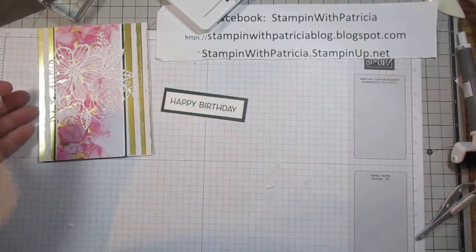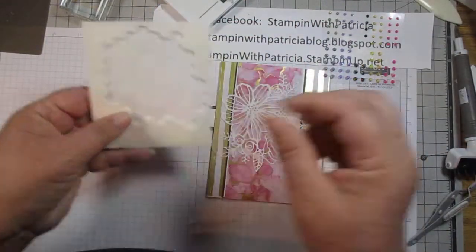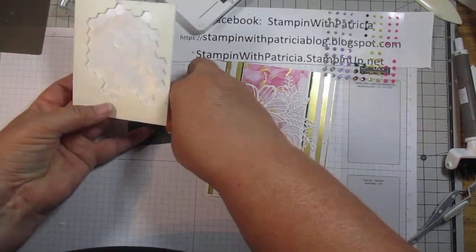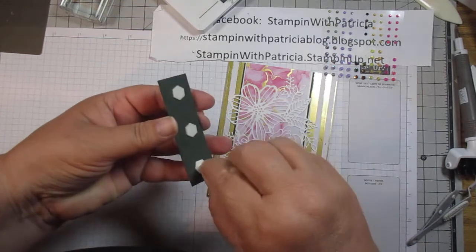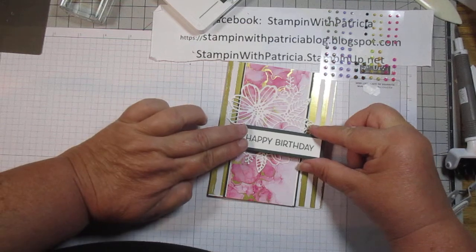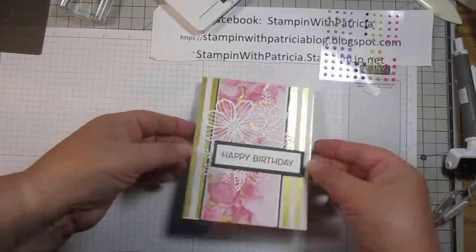And I need my dimensionals, which I just had. Of course, I covered them up. Okay, so I'm going to put a couple of dimensionals on the back of this. Okay, I'm going to put 3 on it. It's close to a couple. Put that back where they belong so that I can find them next time. Pull my dots off. Line this up wherever I decide I want it. And add a little bit of that glue on there. There we go. There's our card.